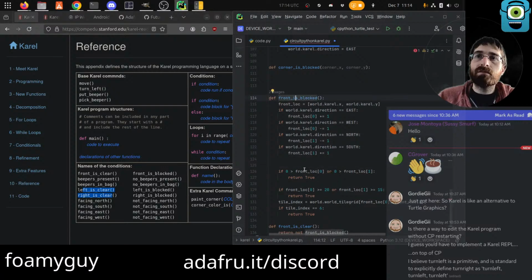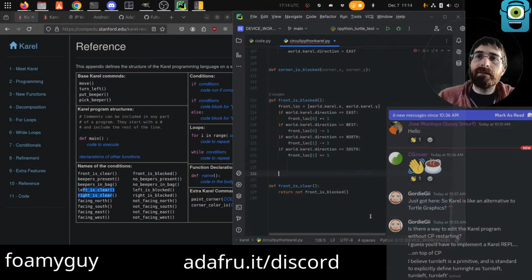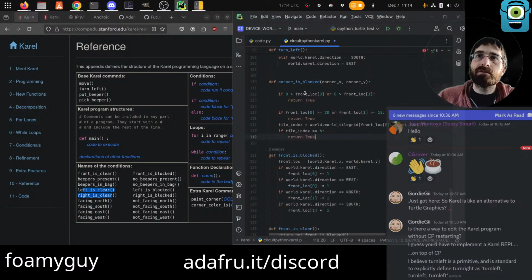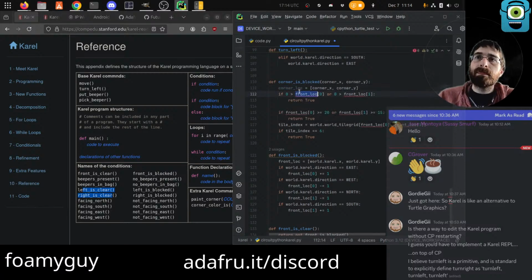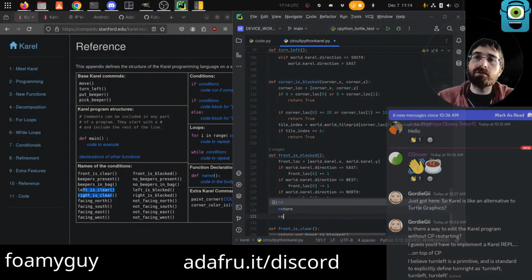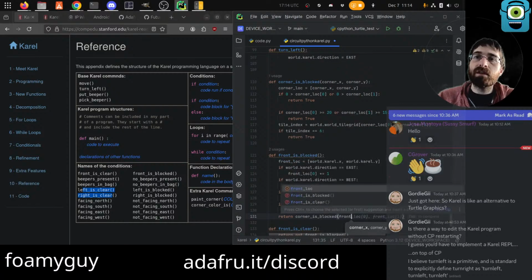So front lock, front lock. Corner lock. Okay, so that takes an X and a Y, and then here we can say return corner is blocked, front lock X, front lock Y.